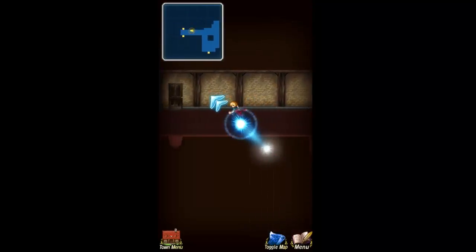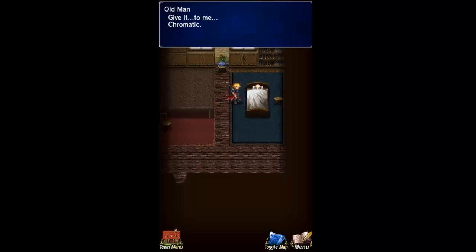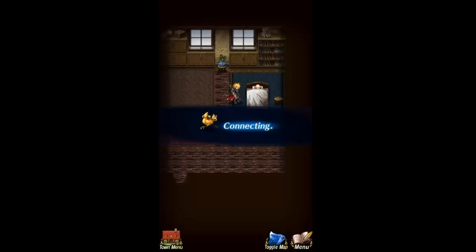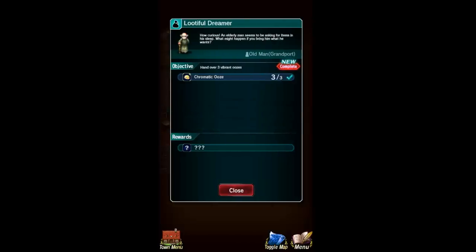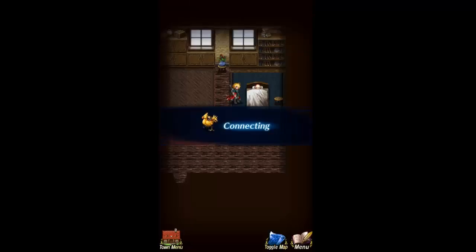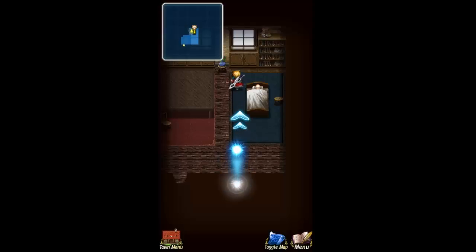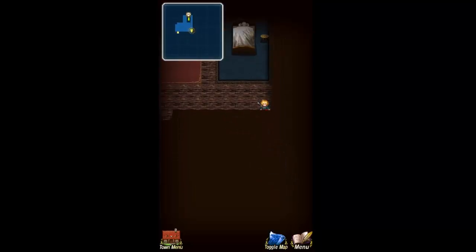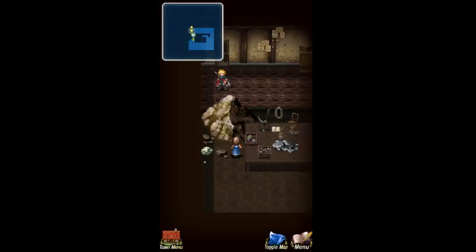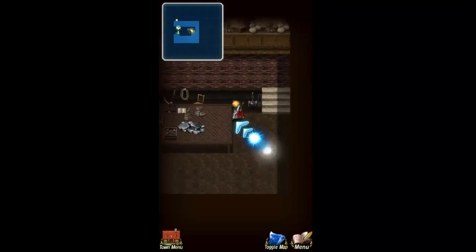I don't know what this place is. A person with a quest is what it is. Chromatic ooze. Here, have chromatic ooze. Bone? Oh my god. I don't have bones. Crap, you get bones from. Really? Wait a minute.